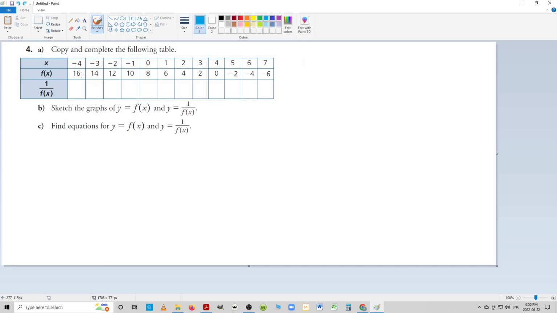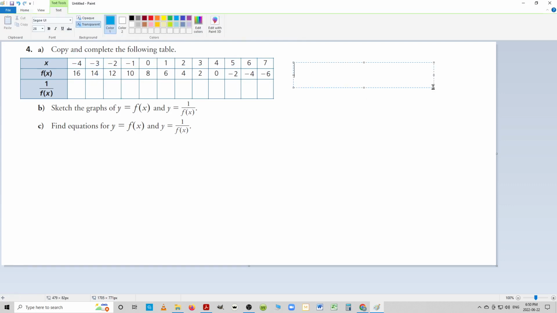So if we look and we find our first differences, this thing is going down by 2. Negative 2, negative 2. First differences are all the same, negative 2. When the first differences are the same, you've got to make sure your x's are all going up or down by the same amount. They are. These are all going up by 1. When your first differences are all the same, that's a line. And because it's going down by 2, we're looking at a negative slope.